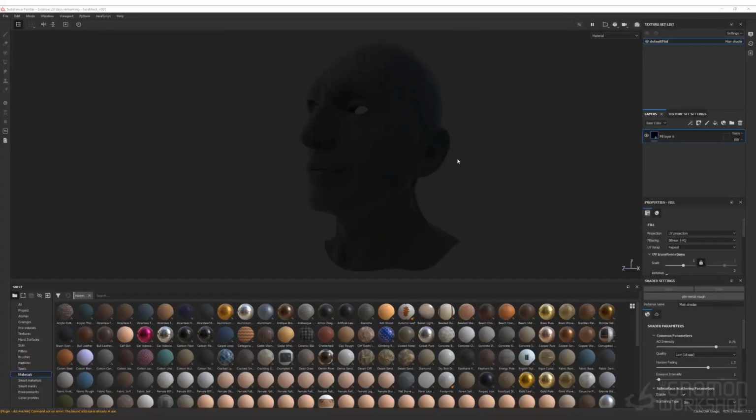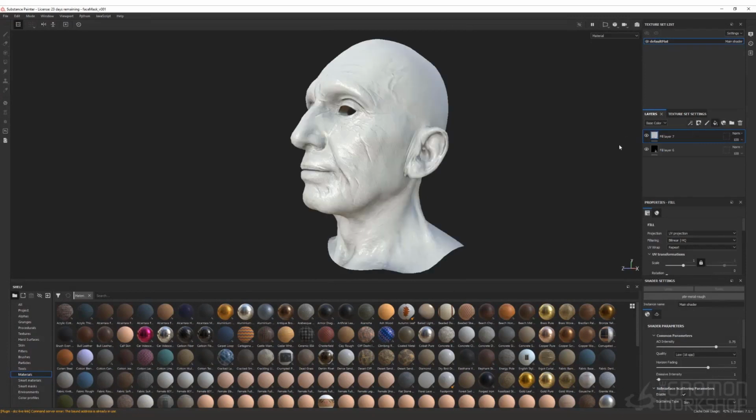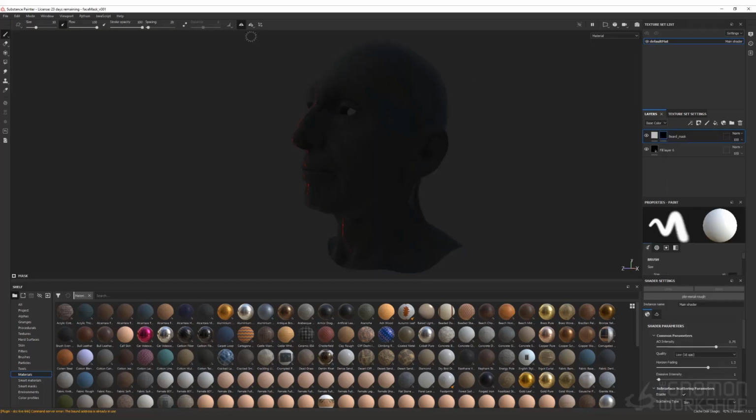In this chapter, I will walk you through the process of creating a distribution map and another map to control the length and thickness of the hair. So I'm going to start with creating a white solid layer, and I'm going to rename it to be beard mask. And to that, I'm going to create a black mask, and I'm going to switch on the symmetry by clicking on the two triangles icon on the top.